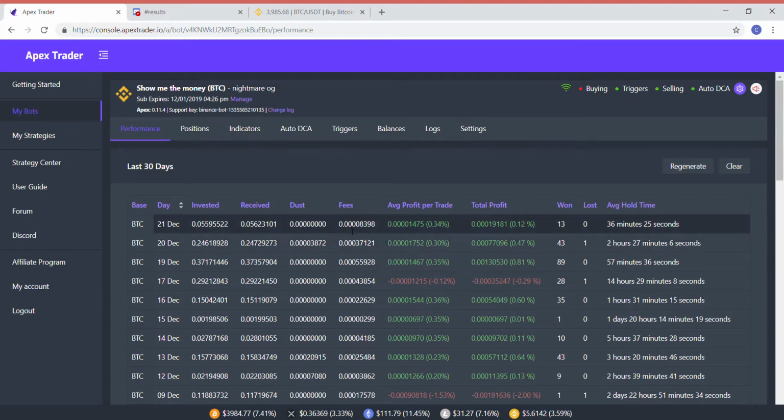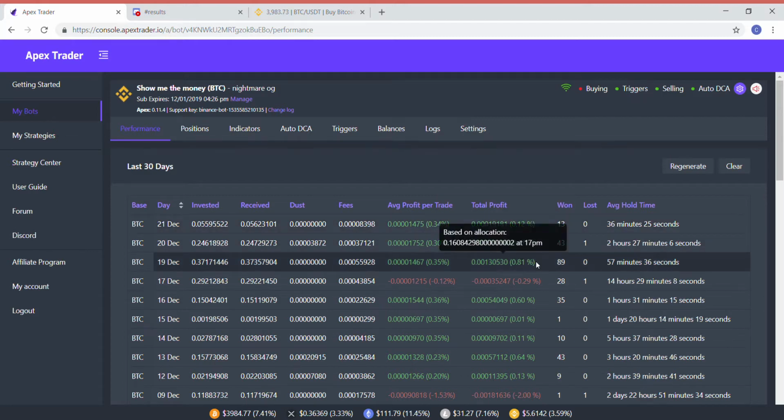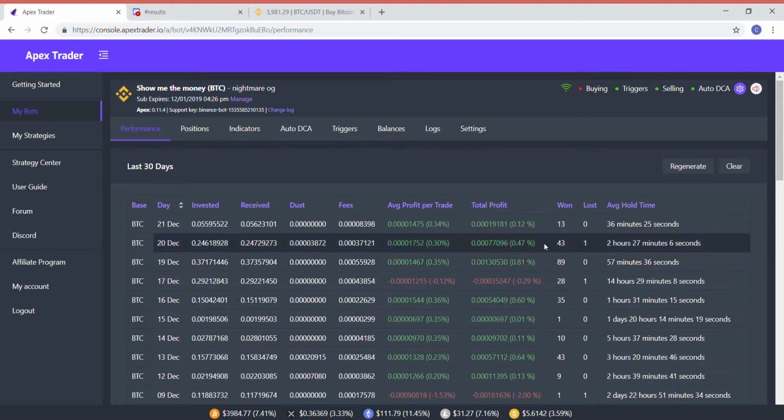And then how much your fees are, your average profit per trade, which it automatically takes out for fees. And then your total profit, which again is taken out for fees, and what that percentage is. So the past 3 days I had an 81.81% profit. Yesterday was a 0.747, but again I was trying to clear out some positions that I got stuck in, and then today so far I have 13 positions going on.